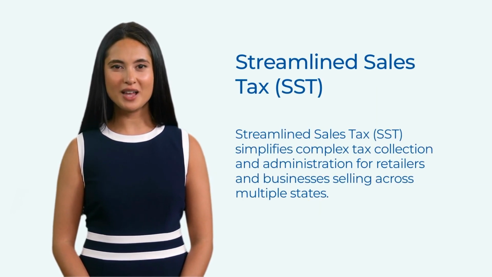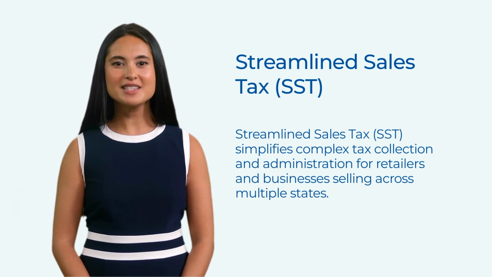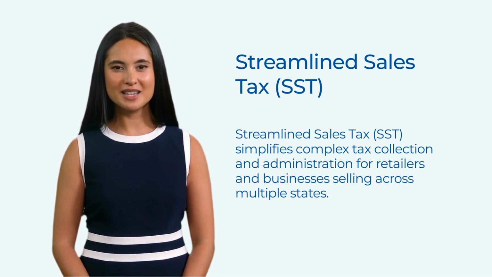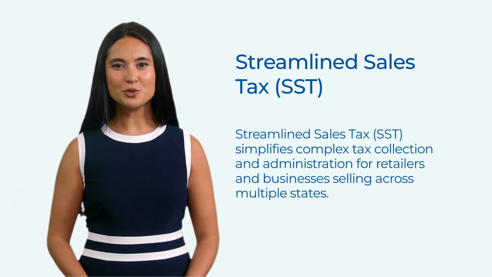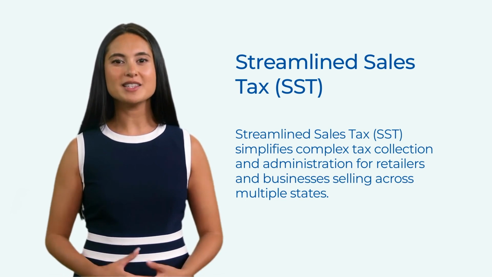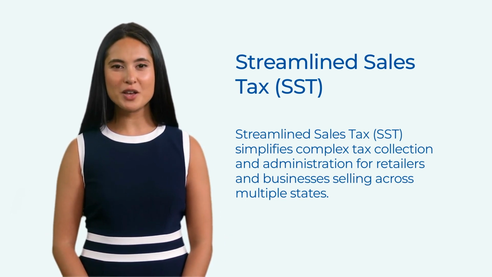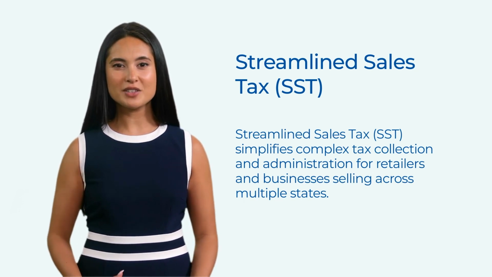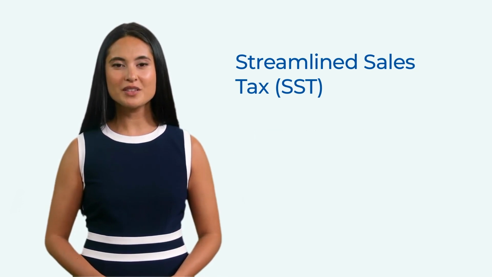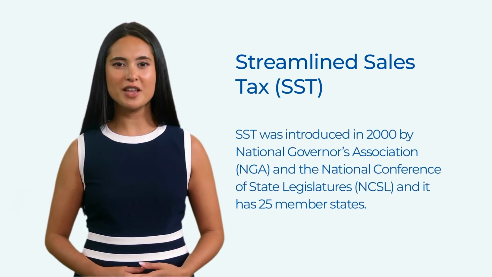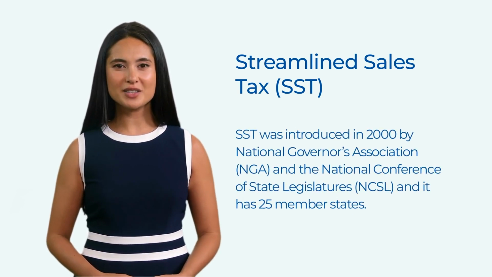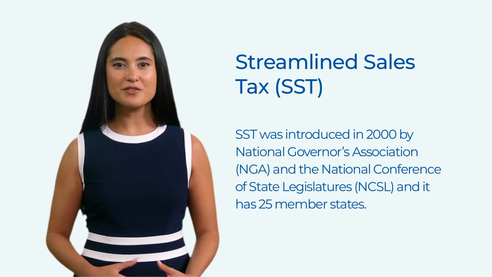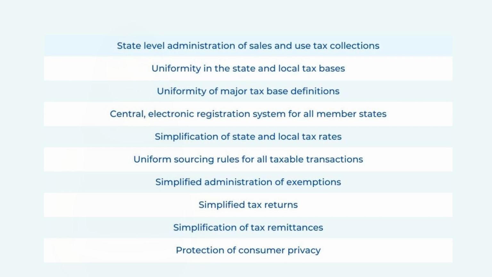Streamlined Sales Tax, SST, simplifies complex tax collection and administration for retailers and businesses selling across multiple states. Companies can maximize efficiency in their sales process without having a physical presence in each state where transactions occur. SST was introduced in 2000 by the National Governors Association, NGA, and the National Conference of State Legislatures, NCSL, and it has 25 member states. Here are some of the benefits you can experience as a business.